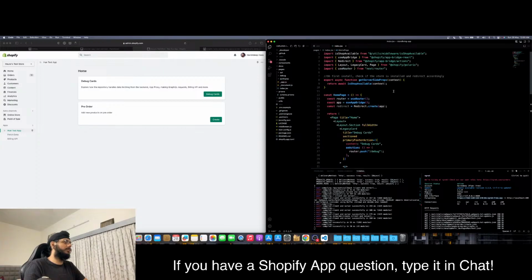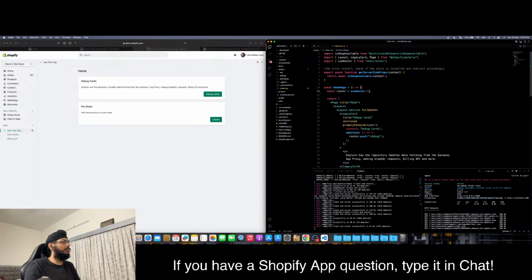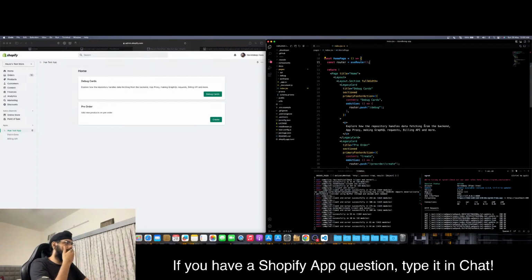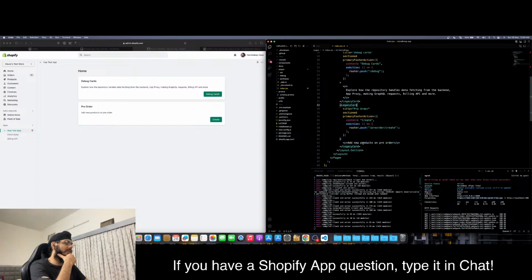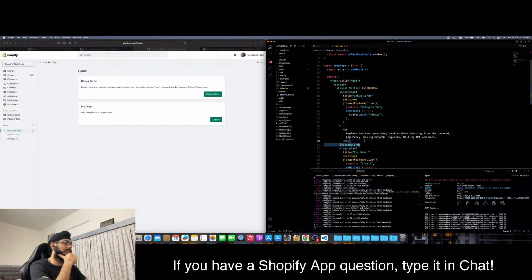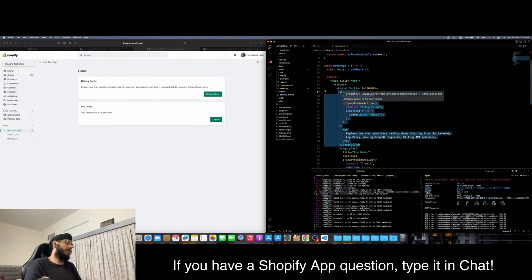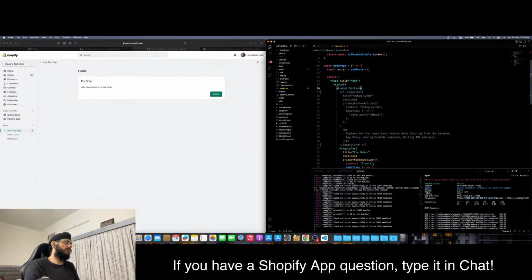Do I have to do any other stuff here? Okay, I'm going to leave the debug cards in. Actually, I don't need this right now. Also, why is this on full width?